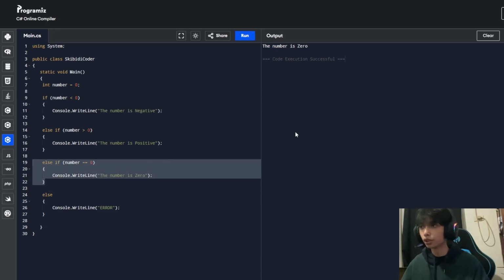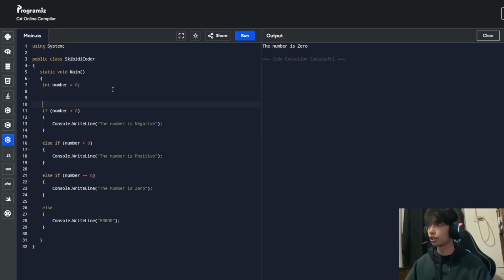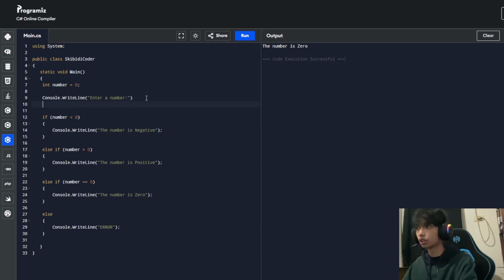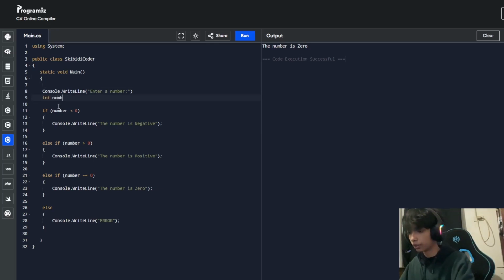We're gonna add input to our code. So let's say console.writeLine, enter a number, and then we're gonna put int number equals Convert.ToInt32, and then console.readLine.